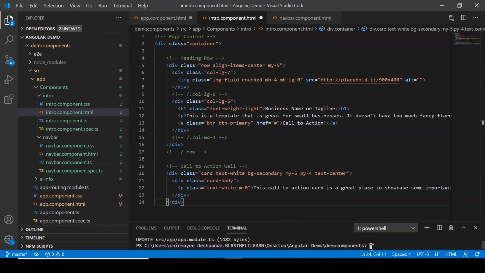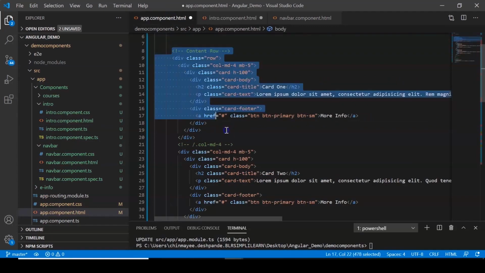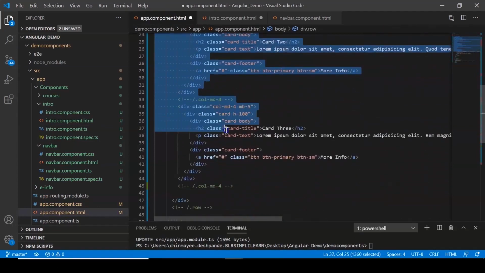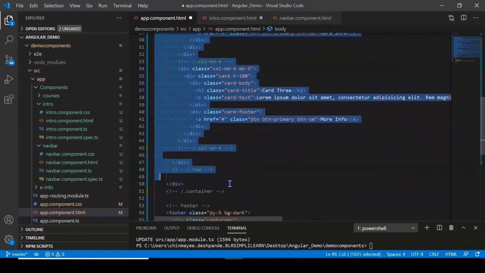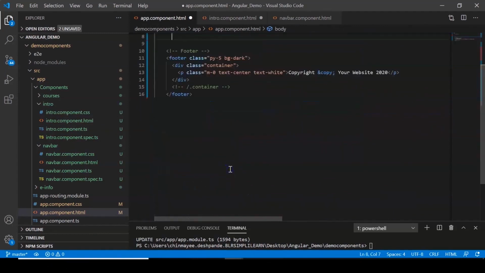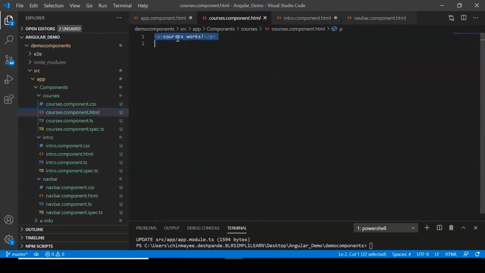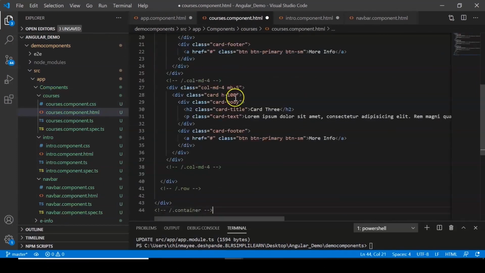So for that I'll say ng g c components/courses, and we're gonna copy the next part of the code, all right, until the footer. Let me just add it here.